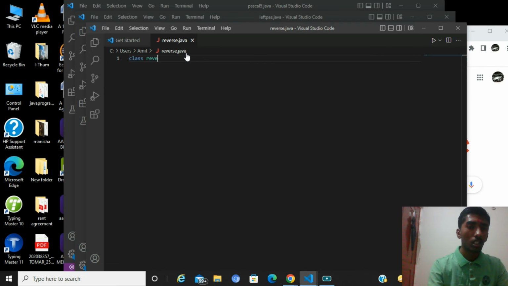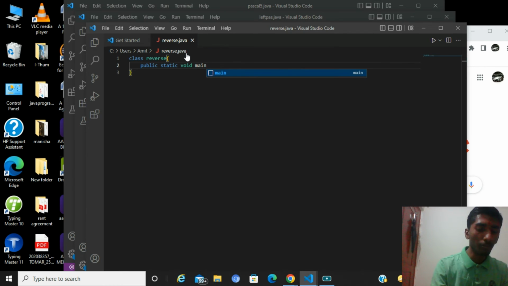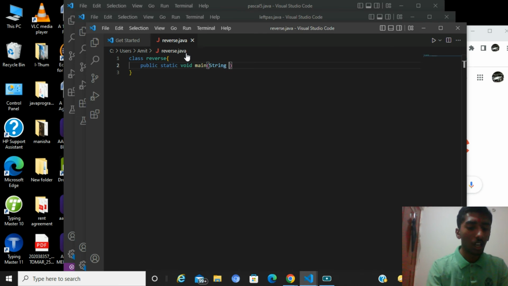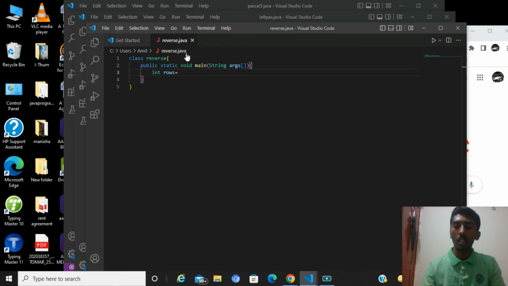Class name is reverse, public static void main, String args. Take input rows is equals to 9.